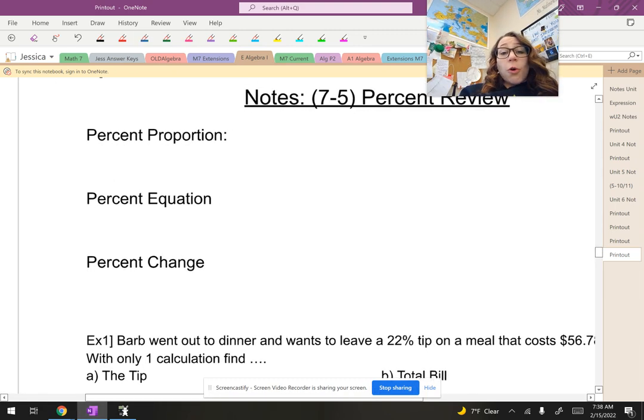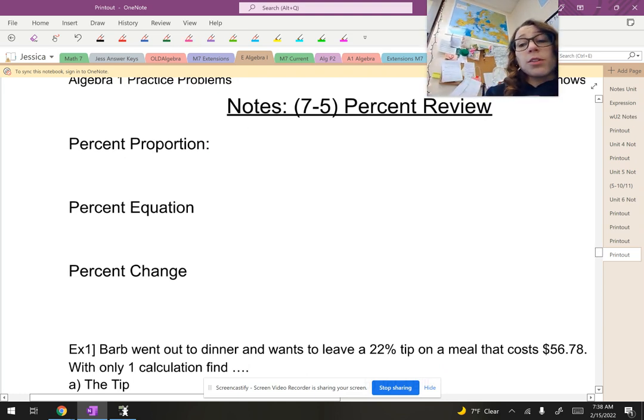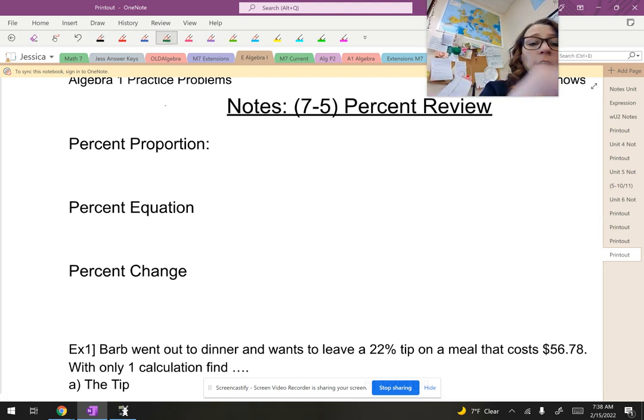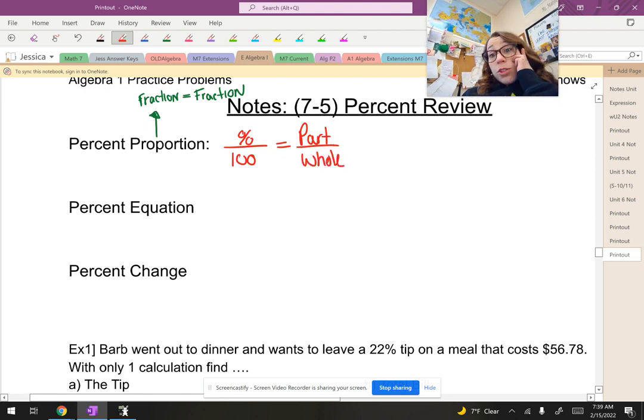So the old school percent proportion. This one you really want to stray away from using. A lot of you are going to want to use it because you love the percent proportion. Remind yourself that a proportion is simply just a fraction that is equal to a fraction. So your percent proportion is percent over 100 is equal to part over whole. That's all this proportion is doing. It's just comparing parts to wholes and parts to wholes. Whatever the percent is out of the whole percent, which is always 100, is equal to part over whole.